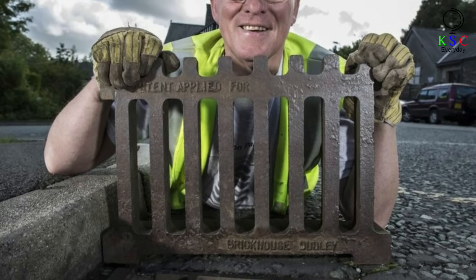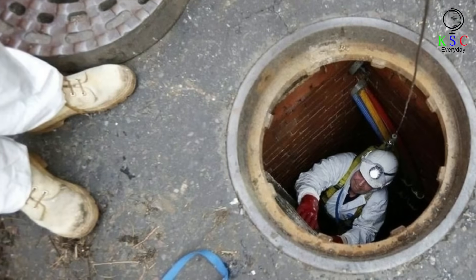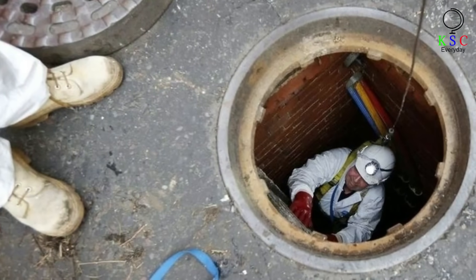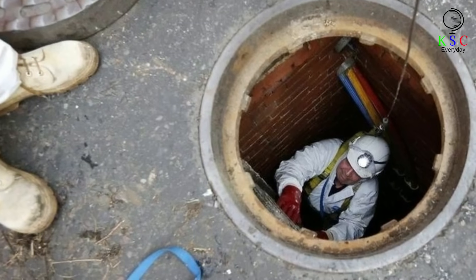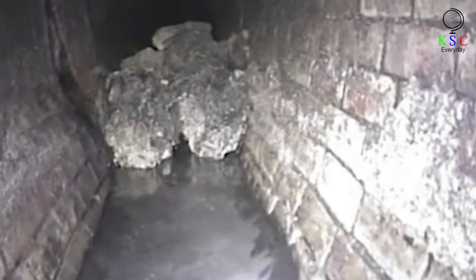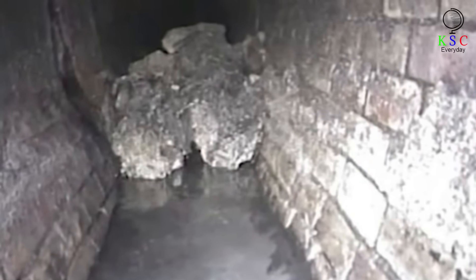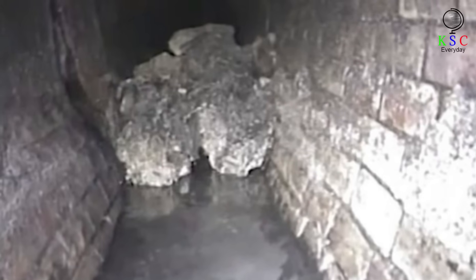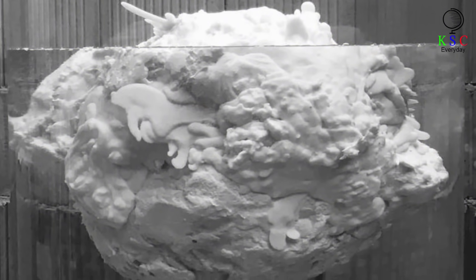But even drain spotters know there can be nightmarish things that lurk beneath the manholes. When they got the call to investigate a water blockage, London sanitation workers had no idea what they were about to get themselves into. But as they descended into the underground tunnel, it quickly became clear that something wasn't right. What they came across was horrifying: a massive blob of congealed fat, oil, and waste had formed in the sewer. This congealed mass is known as a fatberg, but the workers had never seen one quite like this.